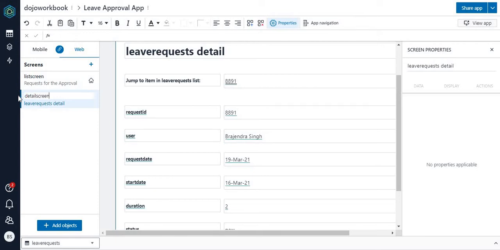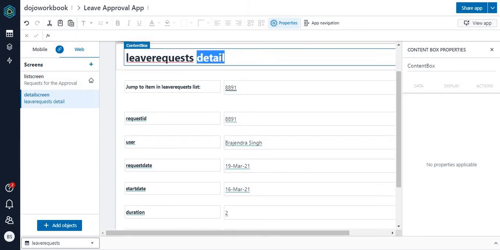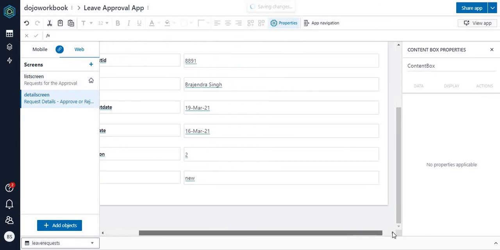Okay, just keep it simple. And this here is the request details, approve or reject. Okay, so far so good.